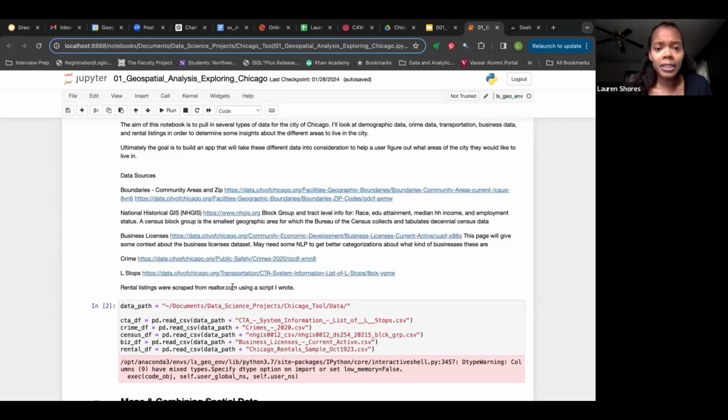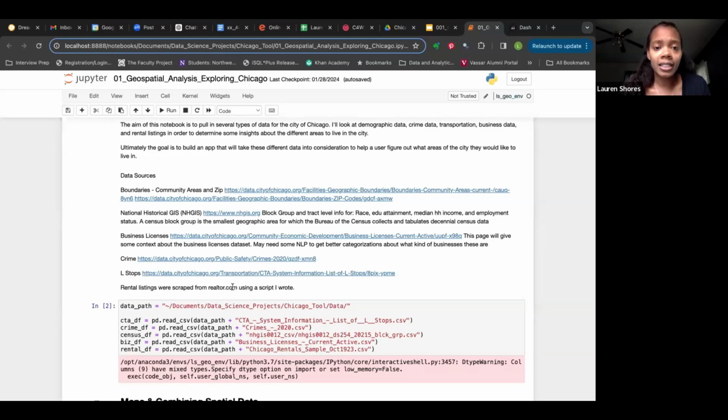So there's several data sets that I use for this. One of the main ones being community area and block group boundaries. I went to the city of Chicago's site for data, and they actually have shape files that provide the shapes for the polygons when we're talking about community boundaries and census block groups. A census block group is the smallest level of mapping for a census area. So that's what I went with.